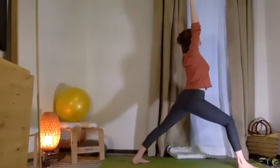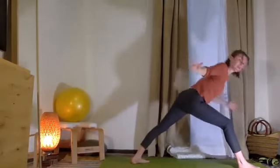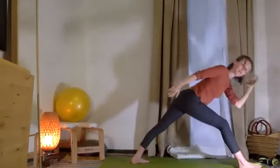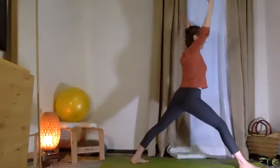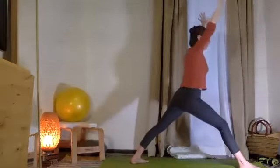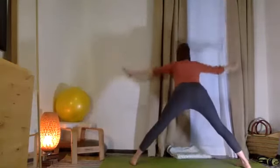A big Y shape with the arms, opposite elbow reaches towards the knee, and then we come up. Opposite elbow towards the knee and up. Opposite elbow towards the knee and up, arms up. So those front toes, turn them in. And now you'll fold over.